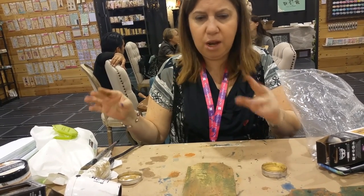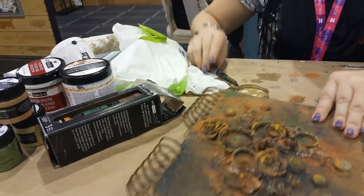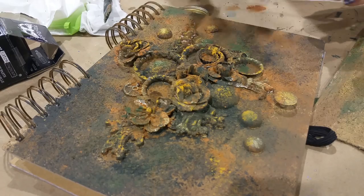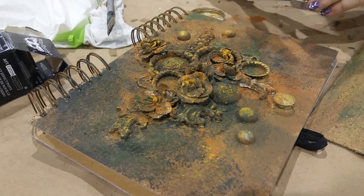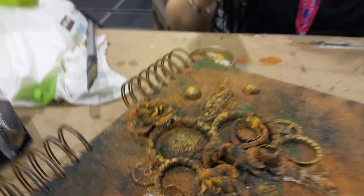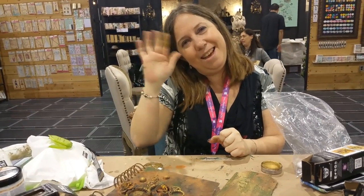You can put the wax anywhere as a finishing touch. Here, if I add some to this piece — you see that? It gives that finishing touch and picks up whatever texture it touches. You don't have to put in much effort at all. It just touches the top of the texture and highlights it perfectly. I hope you liked it — thank you so much, and come back next year to the Prima booth. Bye everyone!